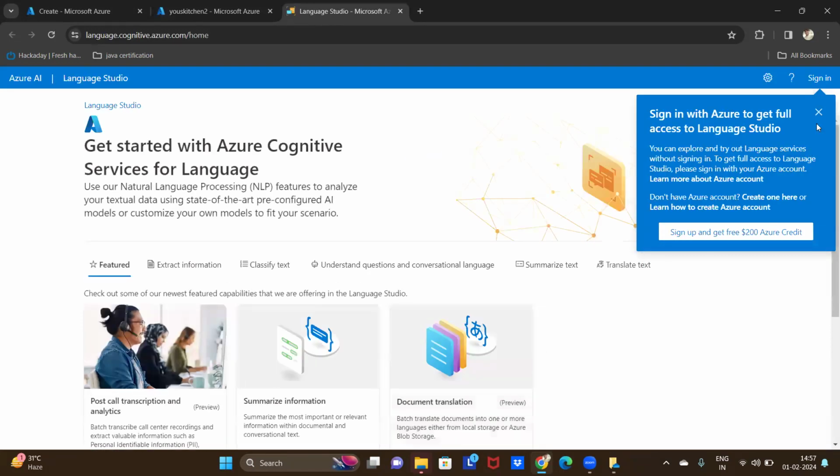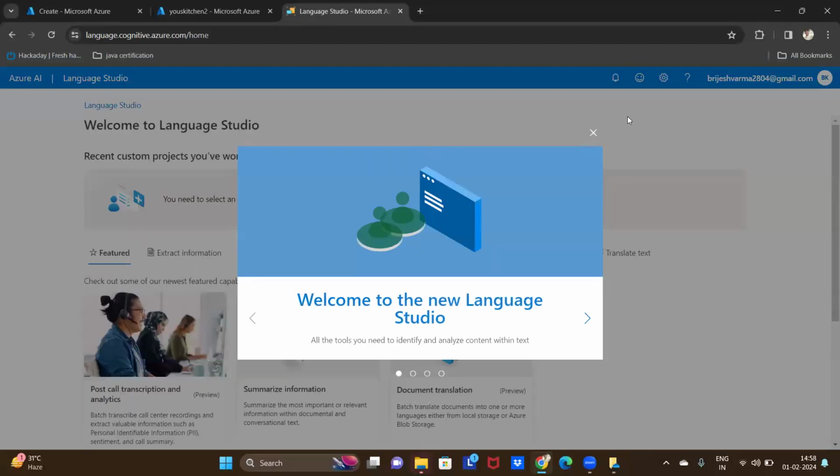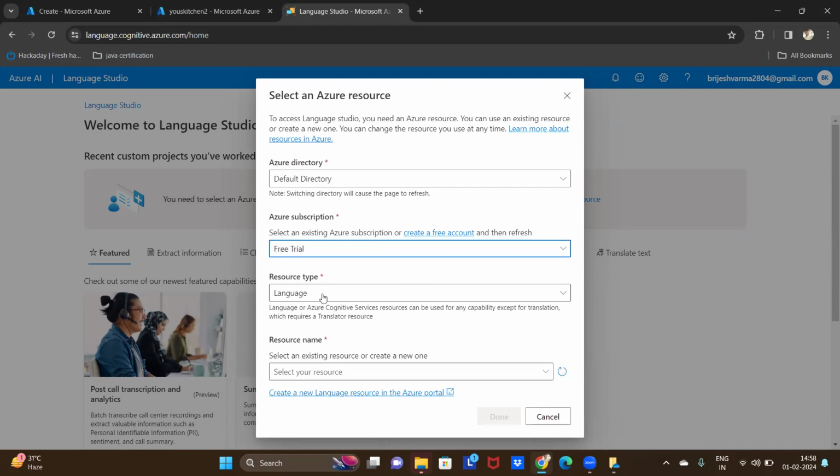You are redirected to a new page. You have to sign in. If you press on sign in, your account will be directly signed in. Here you can see select an Azure resource, and in Azure directory, I'm leaving it as default directory, and our subscription is free trial, so I'm selecting this.